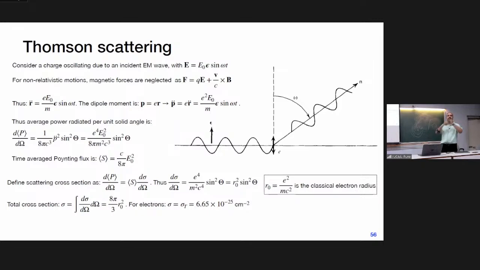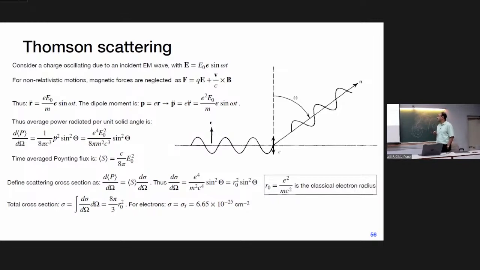So the radiation can balance the infall due to gravity. And in this process, the way the momentum is transferred by the radiation field to the gas will be the Thomson scattering. And so then you will need to understand the concept of Thomson scattering and the Thomson scattering cross section.